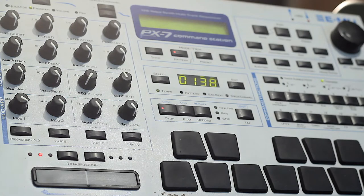I mean, there's pretty much nothing this machine can't do. So I don't know, it's a no-brainer. For me, it was a no-brainer. I'm like, yes, this is exactly what I needed.